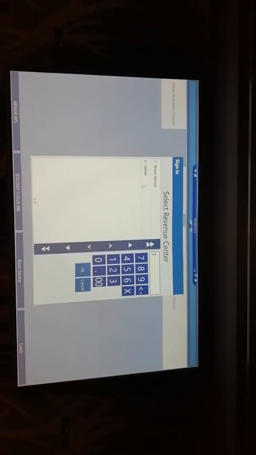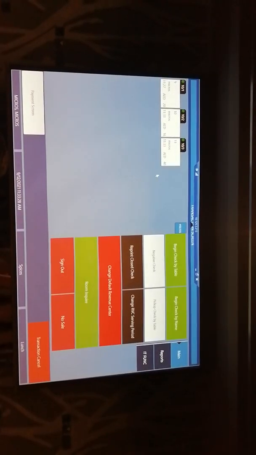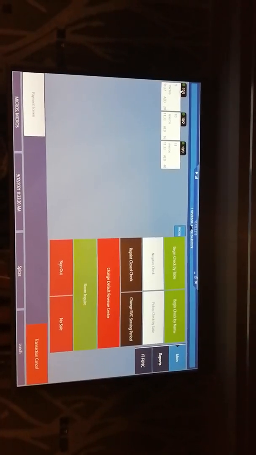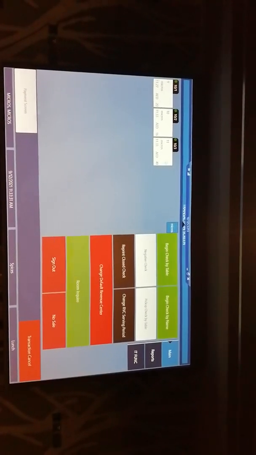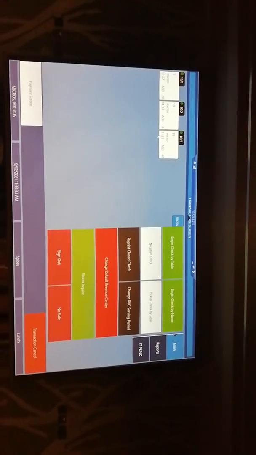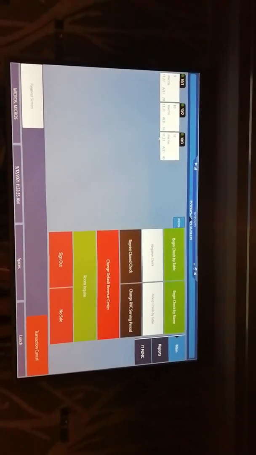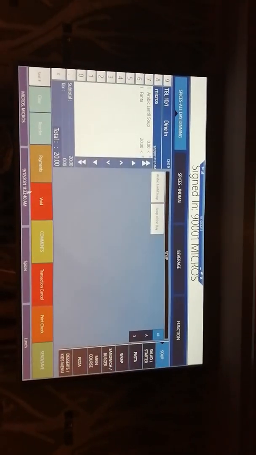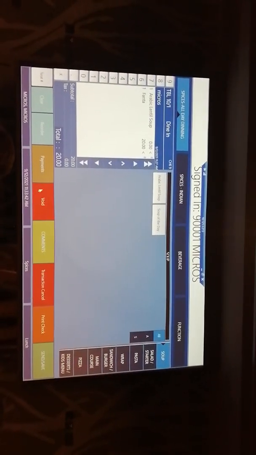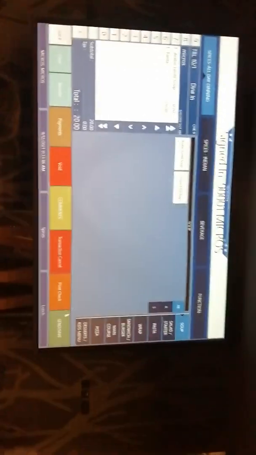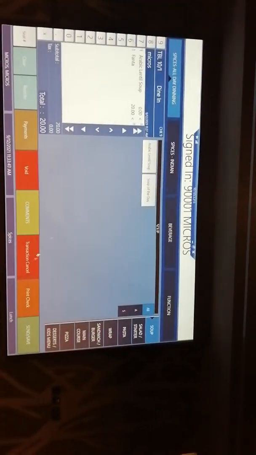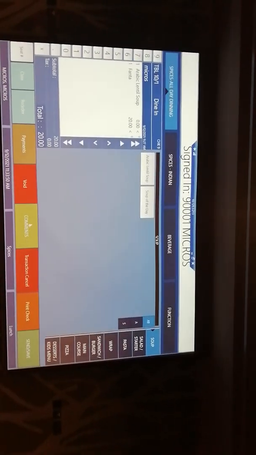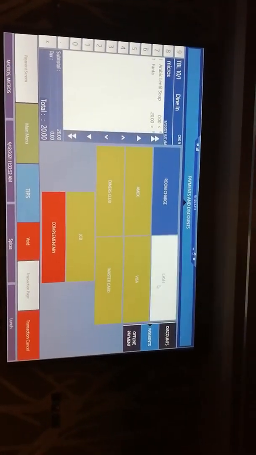6235. Okay, so we split it in 3. So I have 10/1, 10/2, and 10/3, because it's in the same table number, but you just split it. Okay, so go to payment. You can close it any way you like, so it depends on how you want to understand. Here we cannot see the guest count. Yes. You go to payment, say cash.